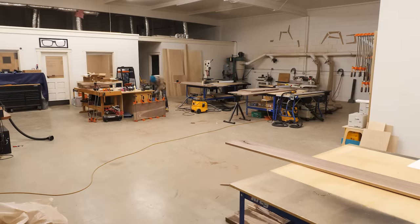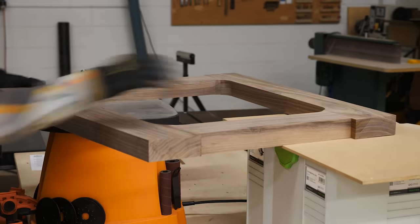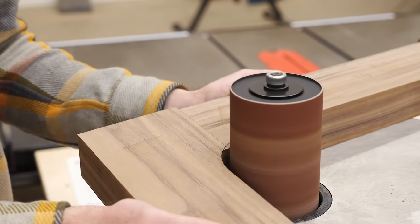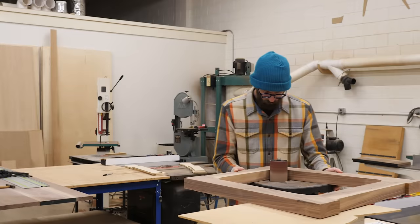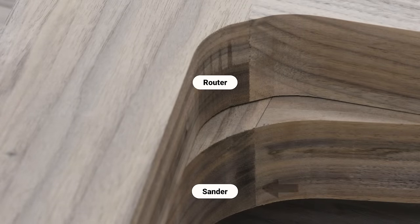With all three of my legs cut, next we can clean up that little transition bit on the inside corners. I left this transition proud back when I was template routing, and on the CNC legs I also left a little flat spot so I could do the final shaping by sanding. Because there's nothing technical happening here, it's not crucial that all of these be perfectly identical — you really just want a nice look and a nice transition. You can see the difference between what the seam looks like coming off of the sander versus coming off of a router, where you get these little tiny bits of chip-out. It's very mild, but it's just slightly cleaner, so I like to do it that way.